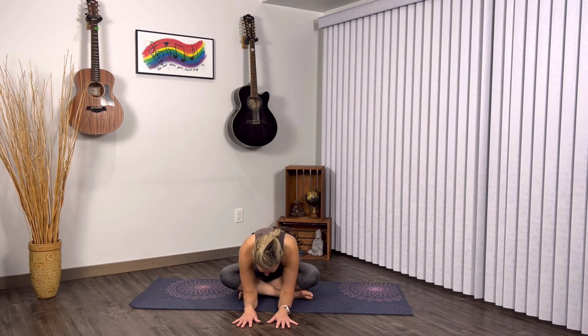Again, coming down with each exhale. That's how we relax into each posture. Inhale and exhale. Now dropping the head. Continue to breathe.